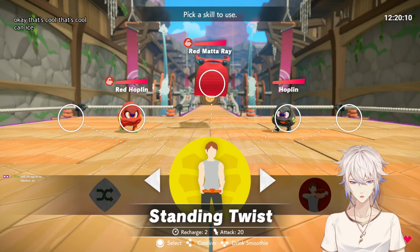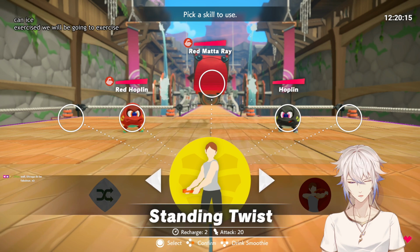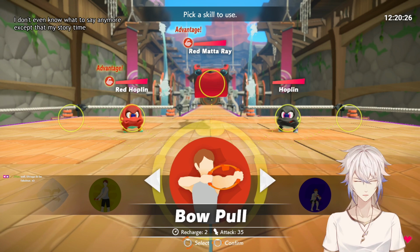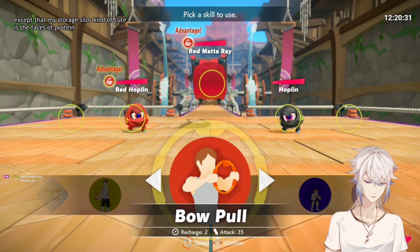They have an exercise. Wait. They got an exercise mat monster. It's called a Mata Ray. I don't even know what to say anymore. Except that Mata Ray Chan looks kinda cute. The face is approaching like ooh already, okay? She's gonna call you Oni Chan or something. Oni Chan Asaba.